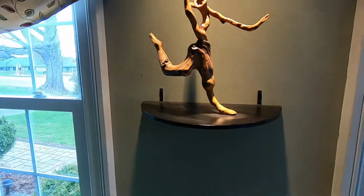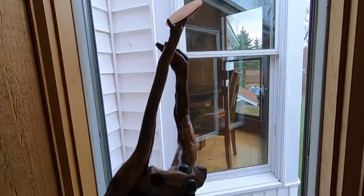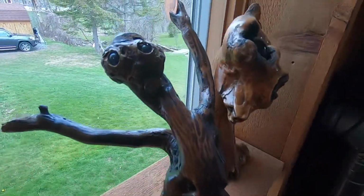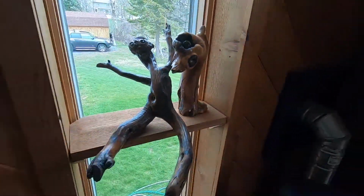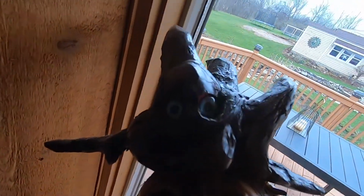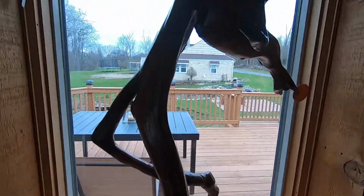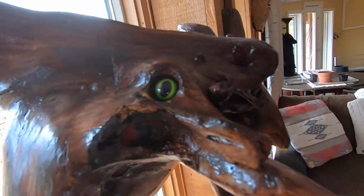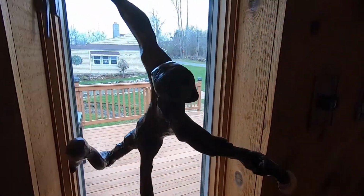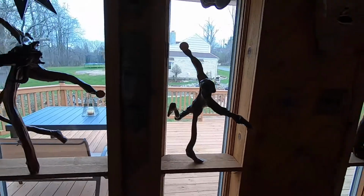I often see the human qualities within nature. So here's more from a collection that I created using roots and sticks and twigs. And oftentimes what I do is I do some carving or I do some combining of pieces in order to help people see that human positioning or human qualities within some of these. I do realize that the footage here is pretty bad with the backlighting, but enough to at least see the positioning of the bodies and get an idea.